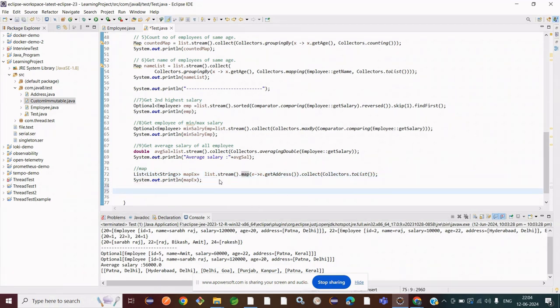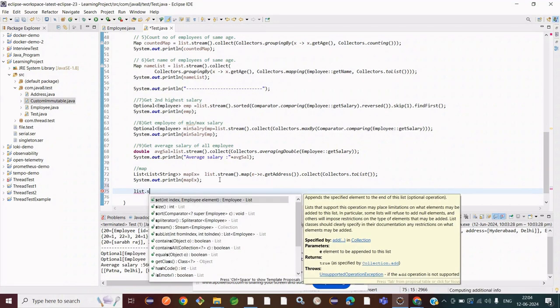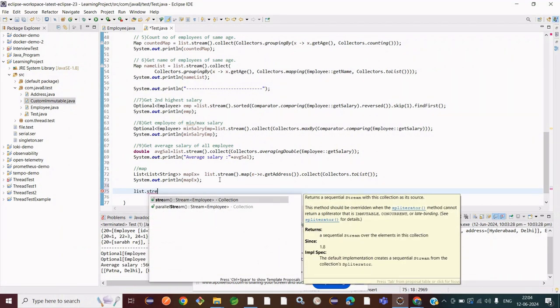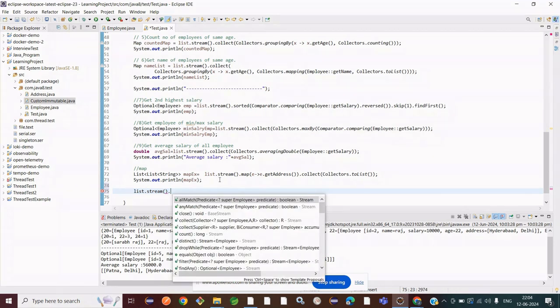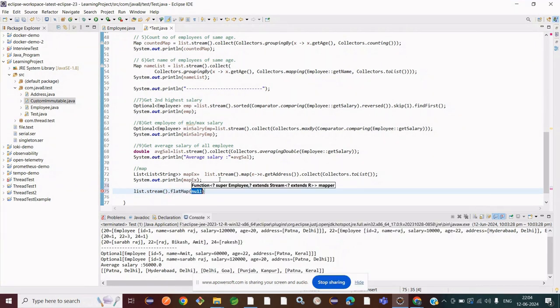So let's check what will happen in case of flatMap. How can you flatten all the addresses which you are printing with the help of map? Let's take example list dot stream, and then we're using flatMap.